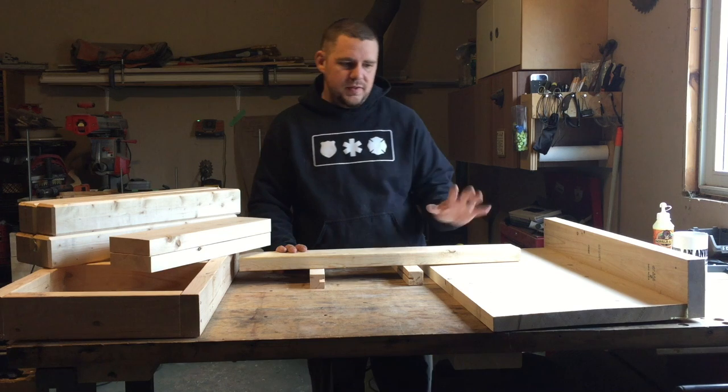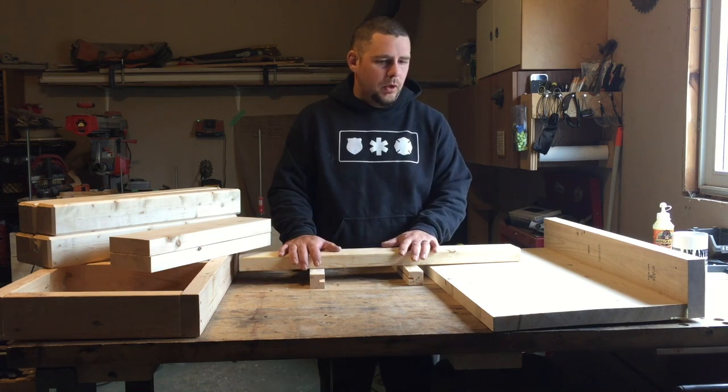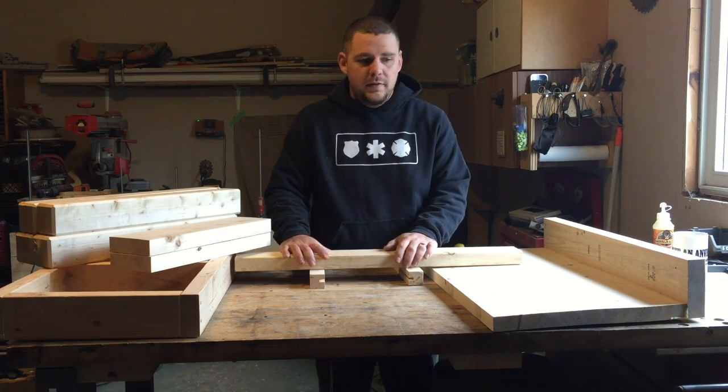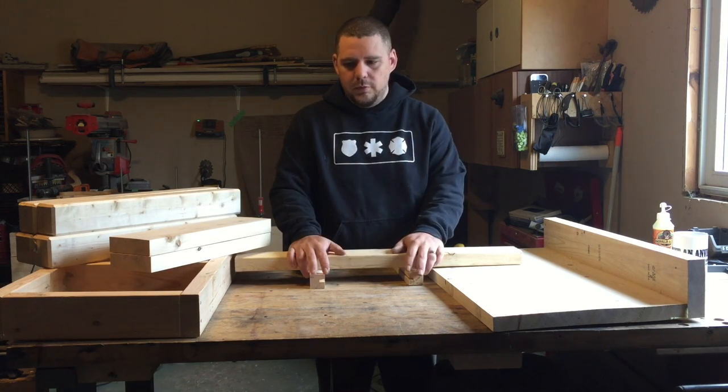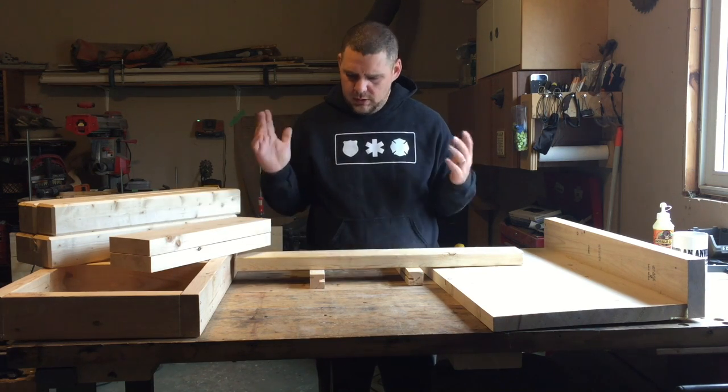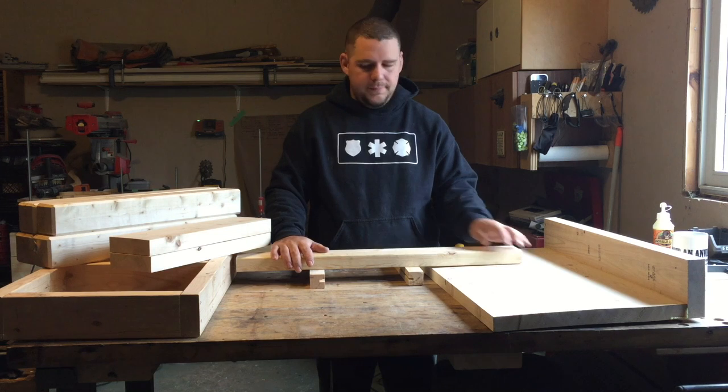I mean, it's just a workbench. It'll seal it up a little bit, keep it from warping a bit more. I'm not going to bother with staining it. The boys are just going to beat on it, so you're going to see the wood color come through anyway, so it's not really worth it. It's not a decorative piece, it's a workbench, and I have to constantly remind myself of that.